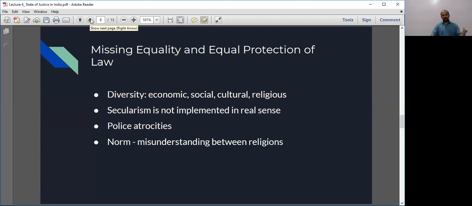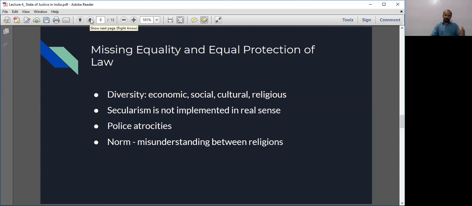But when you see the present scenario, you see that there are police atrocities throughout. In January we had several instances after the passing of the Citizenship Amendment Act; there were police atrocities. Similarly, a few years back we heard of cases where certain professors were picked up, and the term urban naxal was trending. So we are seeing the kind of police atrocities that are there, and therefore justice is delayed or denied.